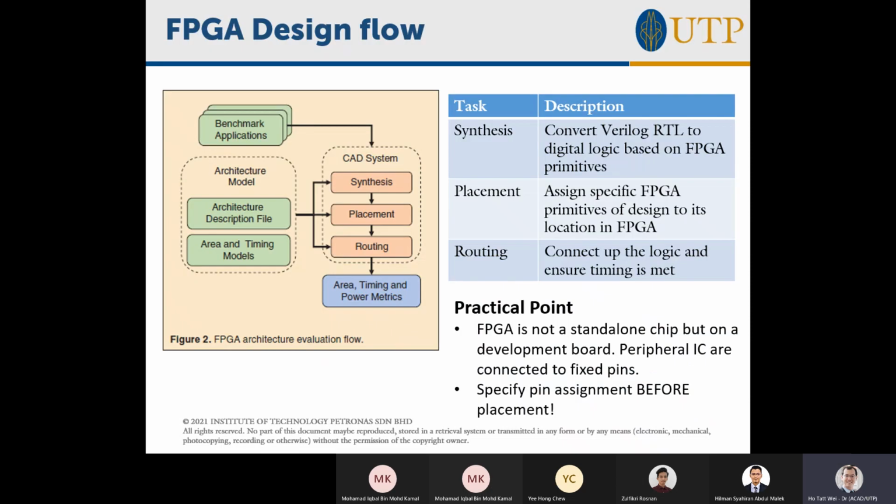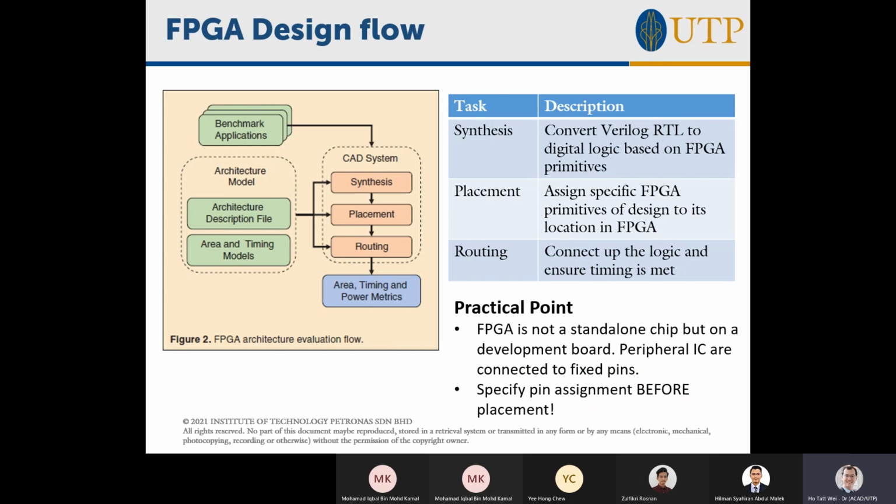Okay, so the design flow is roughly the same as ASIC, but there are still a few key differences. The first is you specify your logic by typing up Verilog RTL. Verilog RTL, as we discussed last week, is nothing else but describing the combinational logic, and sometimes the combinational logic going into a flip-flop. It's just telling how you are transferring logic, the logic function that's going to go into a flip-flop. So the basic task that the automation tools will do is usually 3 steps. It's called synthesis, placement, and routing.